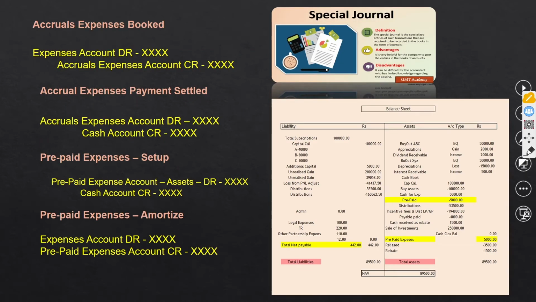How prepaid expenses and total payables look on your bank statement. Before that, let's quickly take a look at the accounting entries. Note it down, please. When we record the accrued expenses in the books of account, we have already discussed it, but I just want to brief it again. So expense account debit to accrual expense account credit in case of accrual recordings.